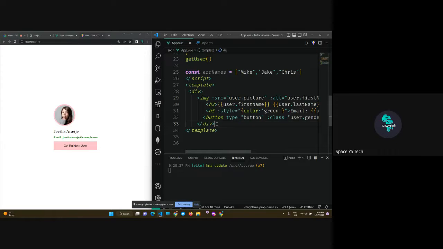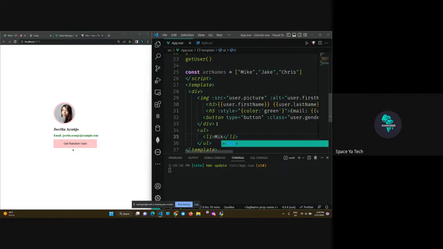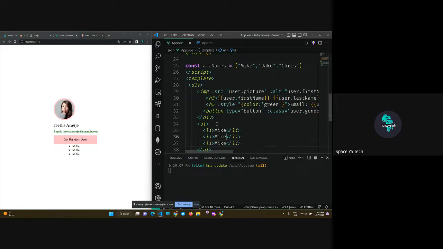So the way to do it in Vue is, first of all, let's have our UL. We have a list, and then we have our LIs. So we can say, Mike, this is how you would do it if we did not have Vue, and we have Jake.